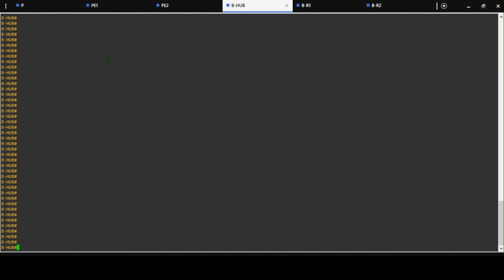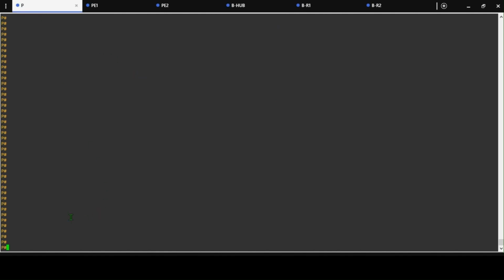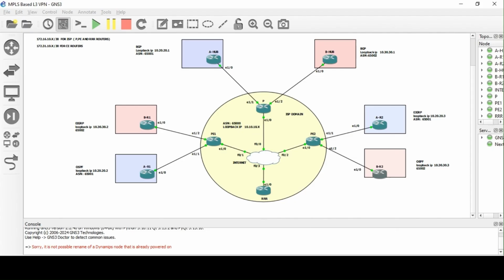So for the provider hedge, I'll come to config t. Everything is already prepared. I'll do a VRF definition. This time around, I'll say B, arrow B, B hub, pointing to the hub.